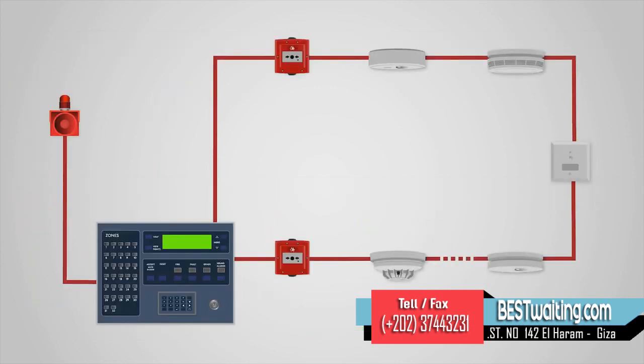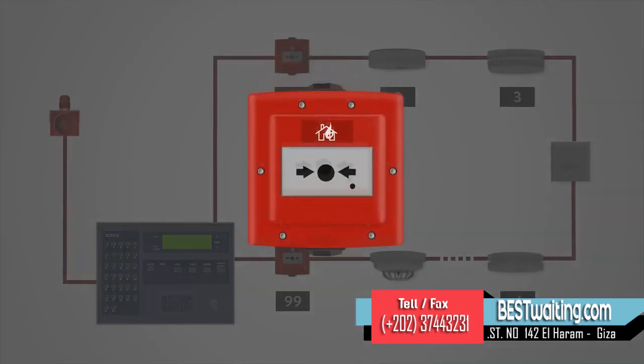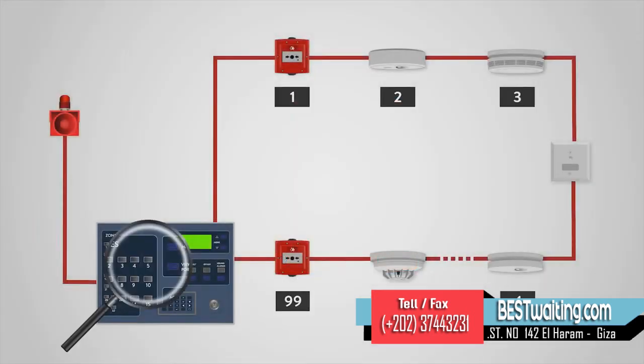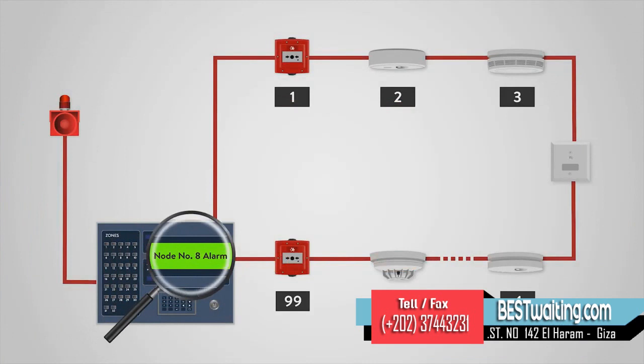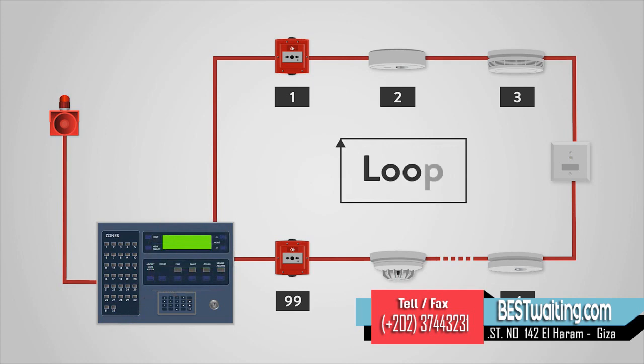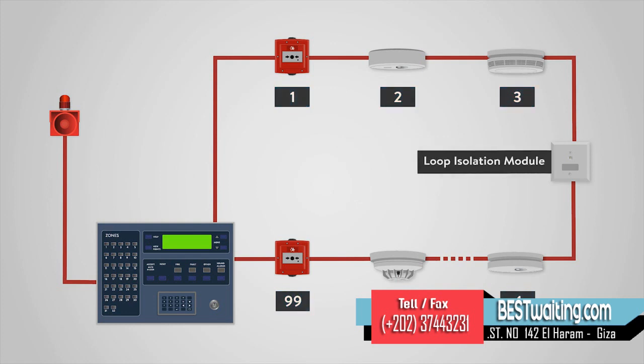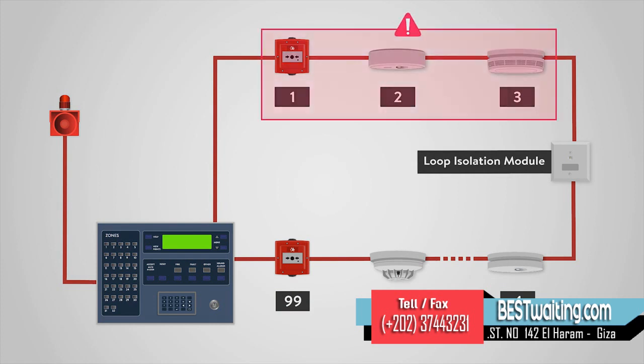The detection principle of an addressable system is the same as a conventional system, except that each detector is given a set address, usually by means of a dip switch. The control panel can then determine exactly which detector or call point has initiated the alarm. The detection circuit is wired as a loop, and up to 99 devices may be connected to each loop. It is common for the loop to be fitted with loop isolation modules, so that the loop is sectioned in order to ensure that a short circuit or single fault will only cause the loss of a small part of the system, allowing the rest of the system to function normally.